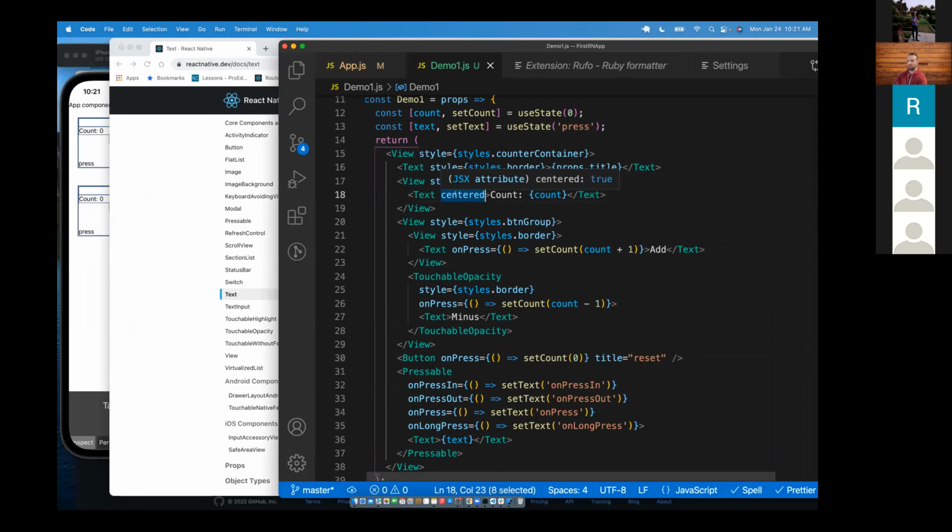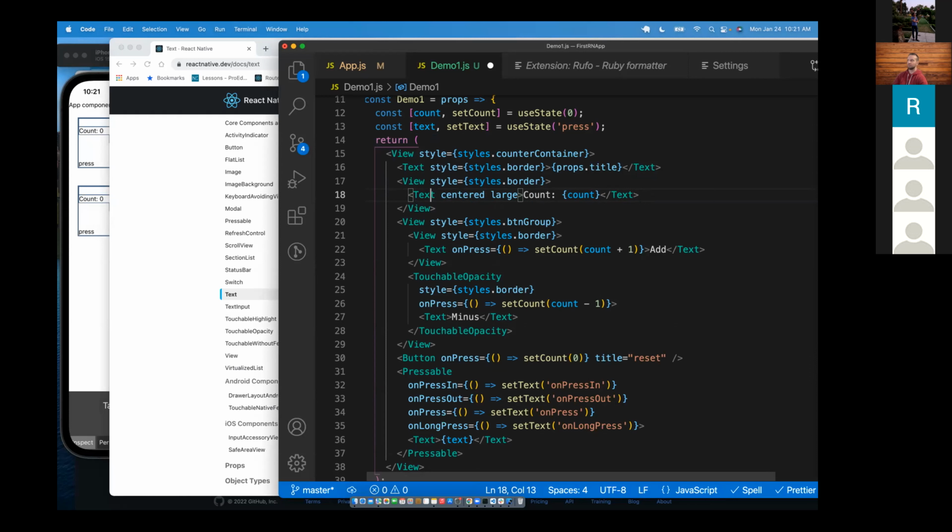Another thing I could ask: we also have this text component. Maybe I know in my app I'm going to have three different sizes: small, medium, large. Because one thing we get with HTML and CSS is an H1, an H2, an H3, H4.